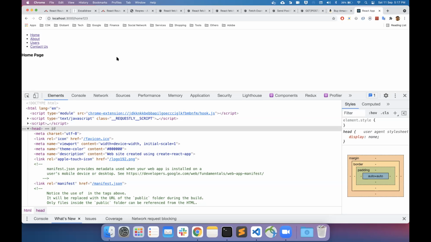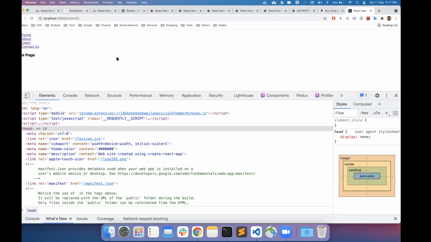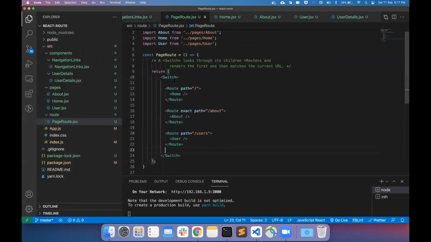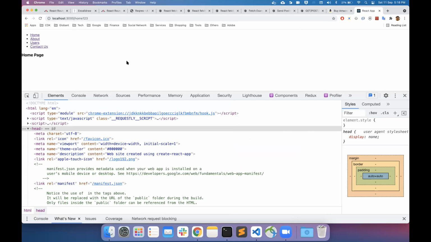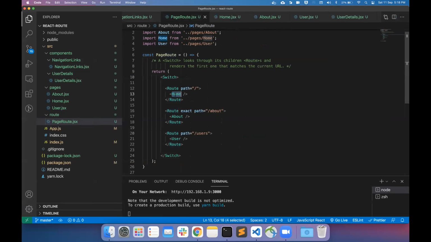Okay, this also you need to understand, the mechanism. In the route, in the switch statement, it works like a switch, ठीक है. JavaScript का जो switch है वैसे तरह काम करता है. Once it matches any kind of route, it will go out. So this is a default one, correct? It means that slash के आगे सब white characters हैं, okay? It will match everything. So once any URL comes, it will match the first one, and it will always show the home page and go out, because you cannot show more than one page in a single view. You need to show only one page in the single view, okay.